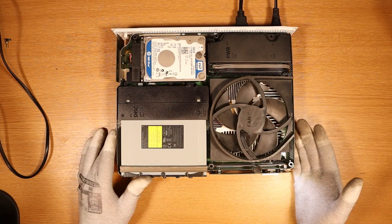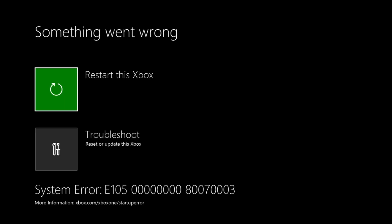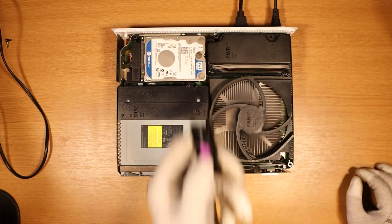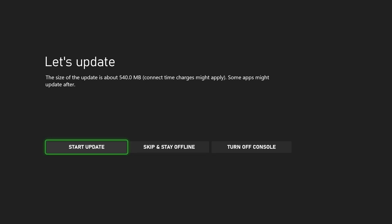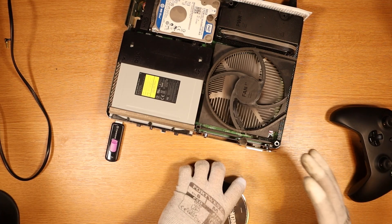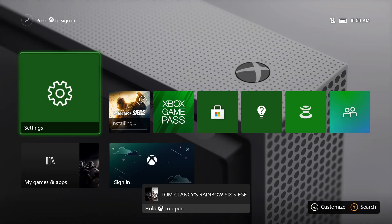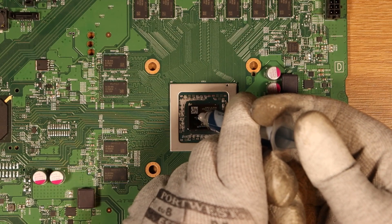It turns on, but we knew that anyway — the listing stated that the console turned on. Do we get anything on the screen? Straight away — E105. Now let's get our OSU1 and completely reformat this drive. OSU1's been applied again at 180p. The OSU update went through fine, now we just have to do the internet update. Before we move on to Xbox number two, does it take a disk? Yes, it does. I'll also replace the missing screws, but I just finally need to give this a little bit of love.